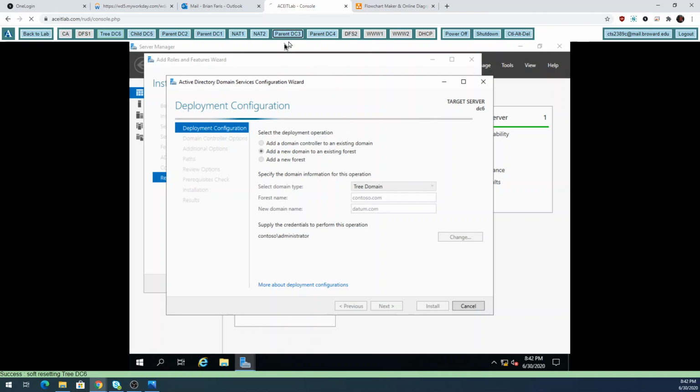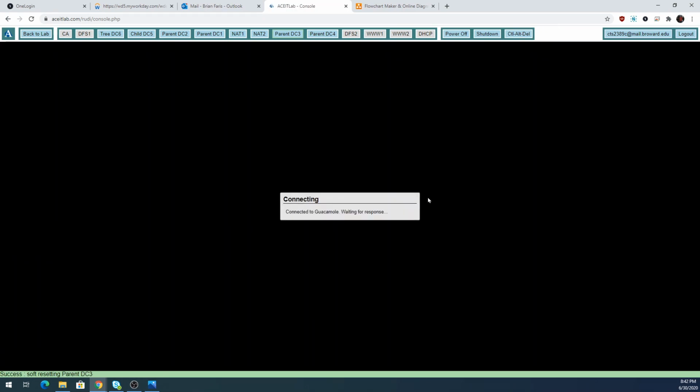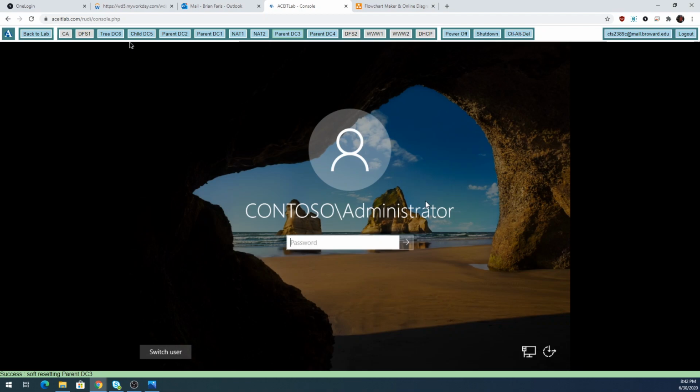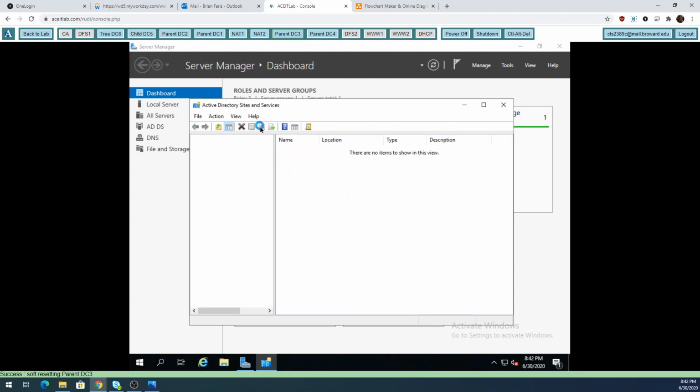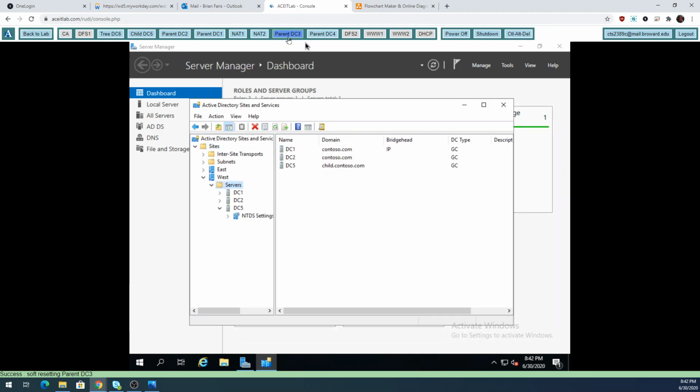While we're waiting, I'm going to check DC3, see if it knows about DC5 yet. I'm going to highlight sites, then hit refresh. So now DC3 is aware that it's part of the child domain, and DC3 is also aware who it replicates against.